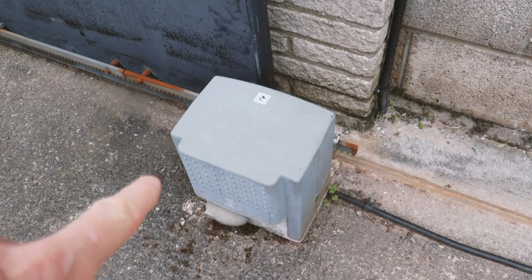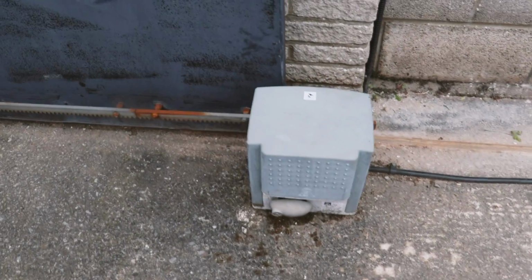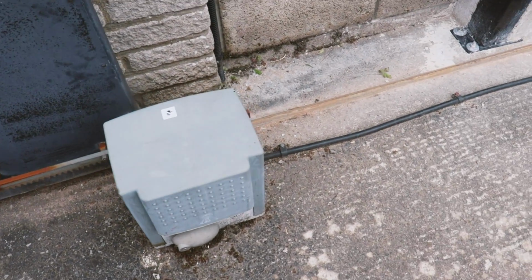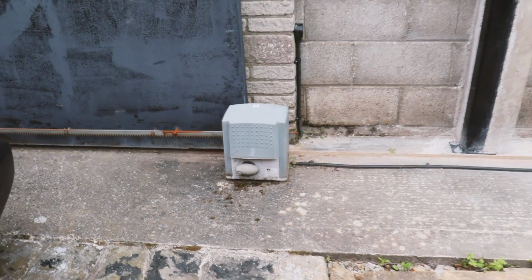The electrical motor and cable is exactly in the way of where I need to fix my second gate runner. So next job is to disconnect that and move it out of the way. The existing one was an angle iron, where the new one is a curved one. So I've got those different wheels on the new gate.